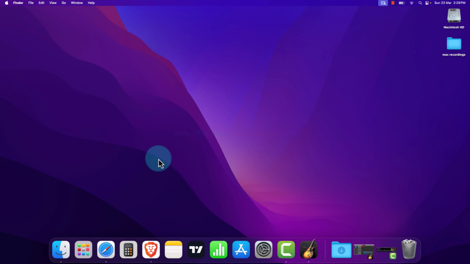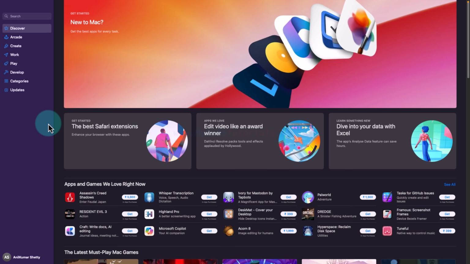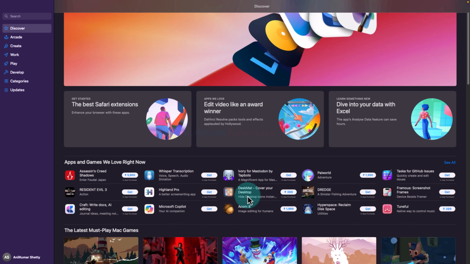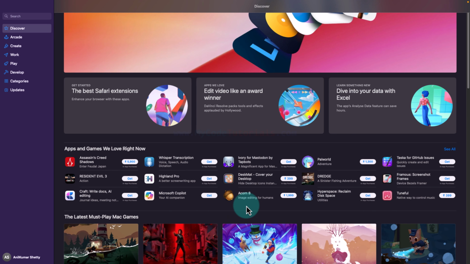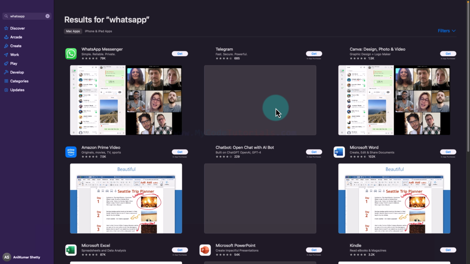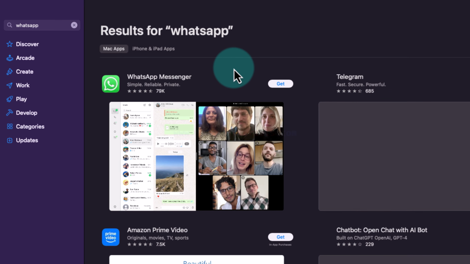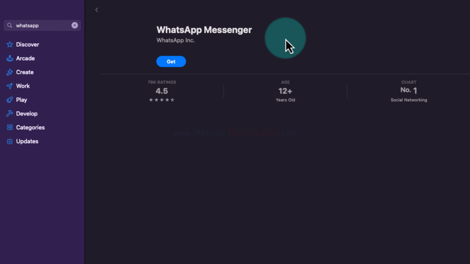Now finally here we will see how we can install some applications. Now in order to install the applications, you can use the App Store. Now here in this App Store, you can look for the application that you want. If it is available, you can install it. For example, here I will search for WhatsApp. Then it will display the applications depending on the search term. I can choose the application. Then if I click on the get, and then if I authorize, the application will be installed.